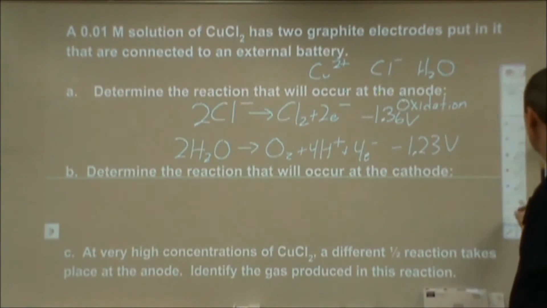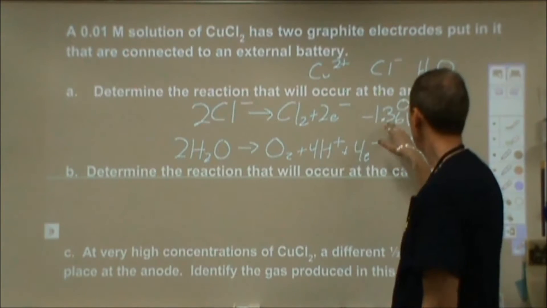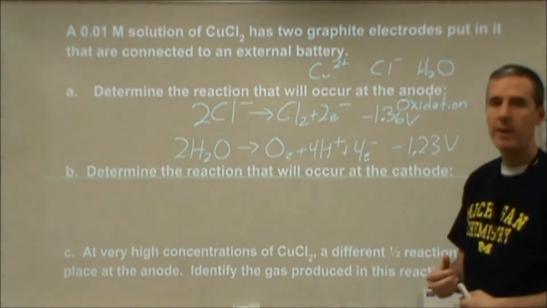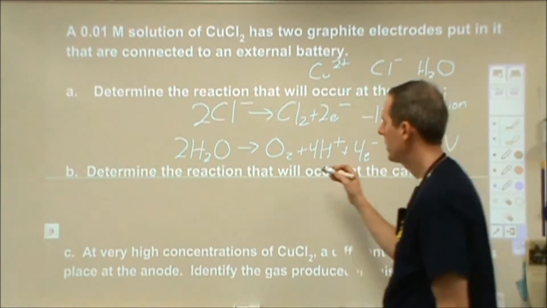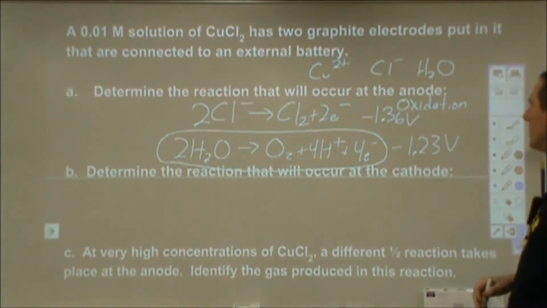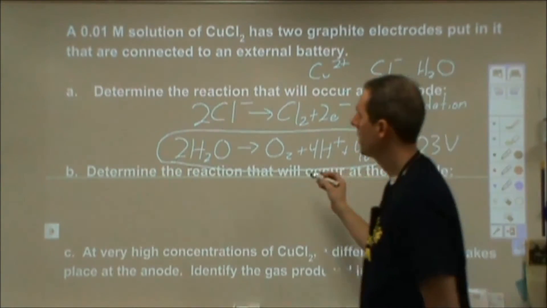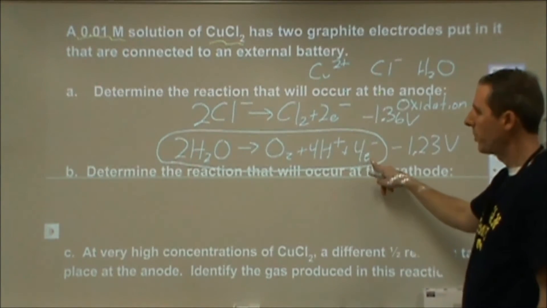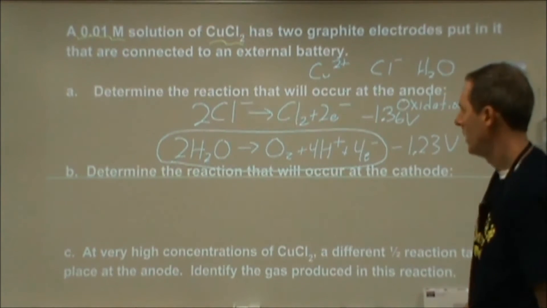So we have two different oxidation half-reactions. We're trying to figure out which one will work — essentially, which one is easier to take electrons from. We compare their voltages: the more positive value will be easier for that reaction to happen. We pick the water oxidation reaction here because it has a more positive voltage than the chloride. They're very close, so we'll probably see some of both. Since we have a 0.01 molar copper 2 chloride solution — making it 0.02 molar chloride, which is pretty dilute — we'll stick with water oxidation as our answer. The anode half-reaction will be water producing oxygen gas and some acid.